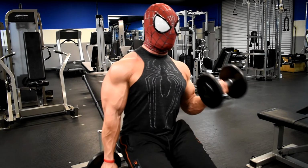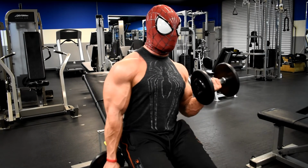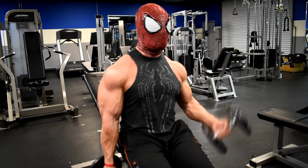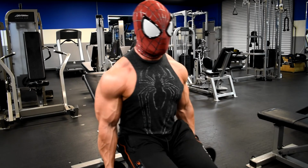When training your arms, keeping good form is pretty simple. The biceps and triceps are responsible for the flexion and extension of the forearm. So basically, during an arm workout, the only thing that should be doing the most movement is your forearms. Using weight that is too heavy can lead to little progress and possibly injury.